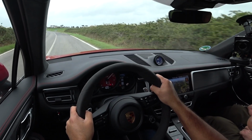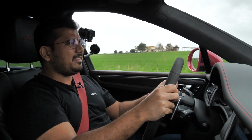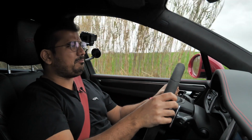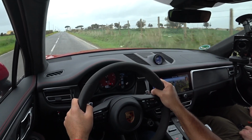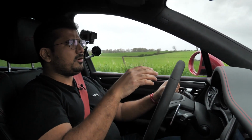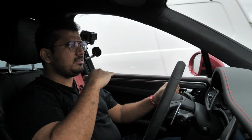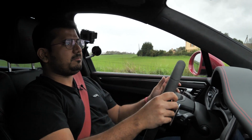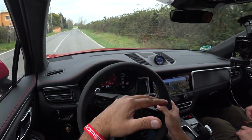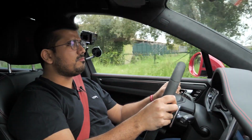Oh, and that acceleration is actually even a little bit more brutal than that in the Cayenne. And you can hear those little farts and bangs and pops. And even in the sport mode with the air suspension, these bad roads, at speed, it's not jarring. So the ride is still very flat. It's of course stiffer, but it doesn't mean it's sharper. Visibility is also pretty good. Even though you're sitting lower down, you have pretty good glass area. You have a good view out the back through the rear view mirror.